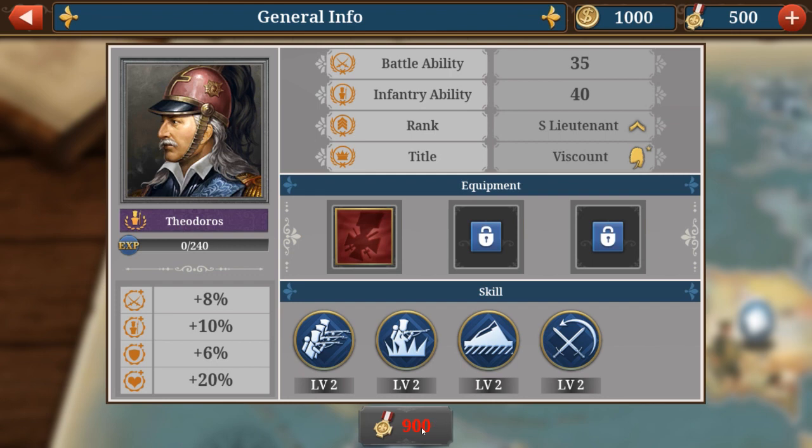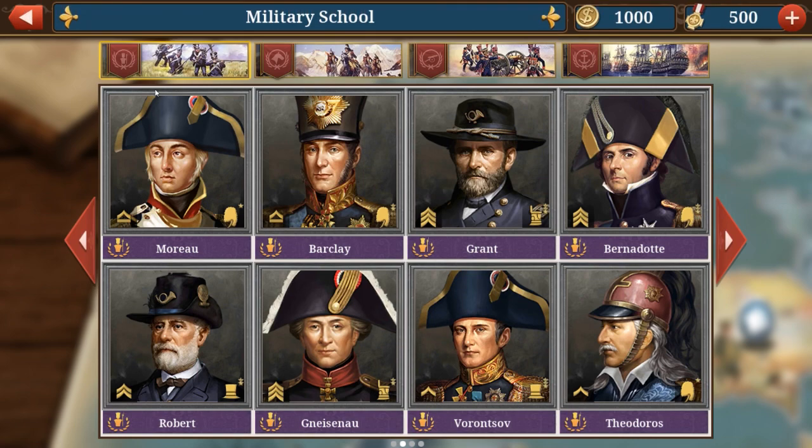Okay, for 900 medals only, and then you can get Fedoras with all this skill, which is pretty good. Really good. Highly recommended. But the first general that I bought was Jackson because I only got 500 medals. Okay, good. So number 3 is gone, and now number 2.